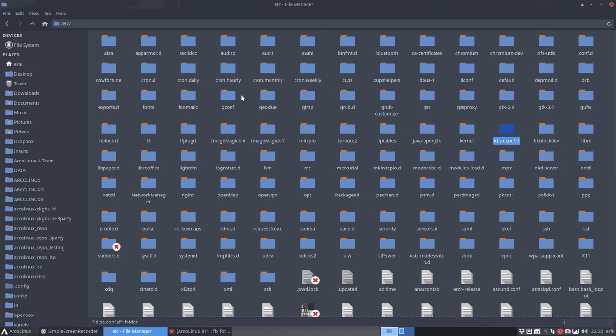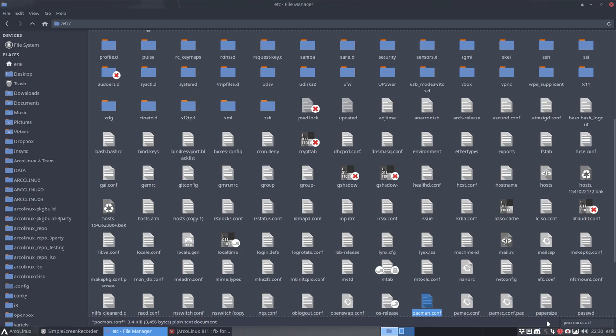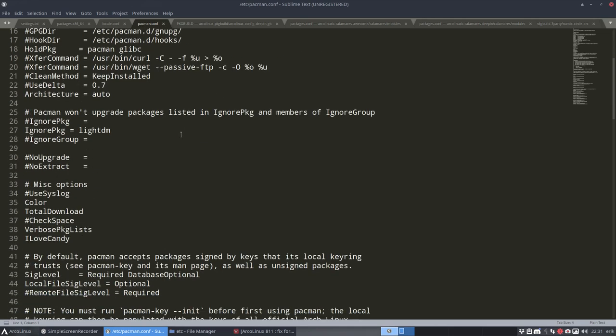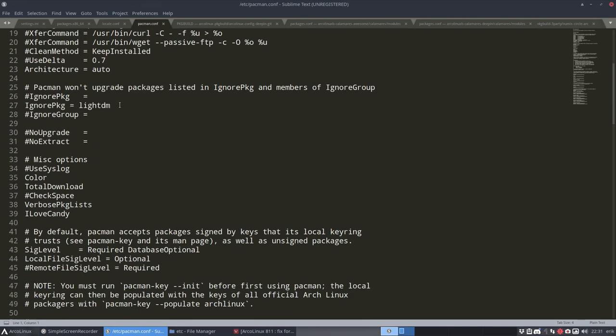And if you go to pacman.conf, if you type it right, you enter in the correct file. If you type it right, and I'm still not typing it right, so pacman.conf. And then you double click this, you have Sublime Text hopefully connected to it. Zoom a little bit in, and here it says ignore package. So whatever you do, Control T.